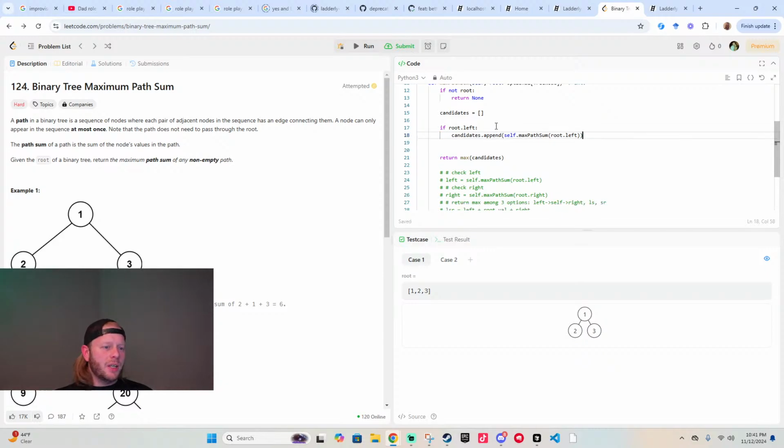So there's left, and then there is right. So this would be left and right. That's fine. And then right by itself.